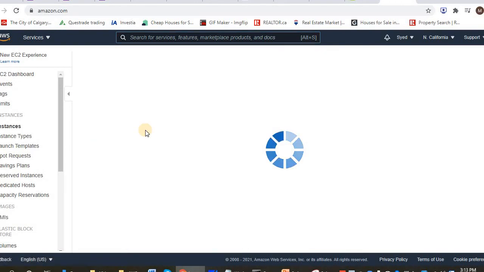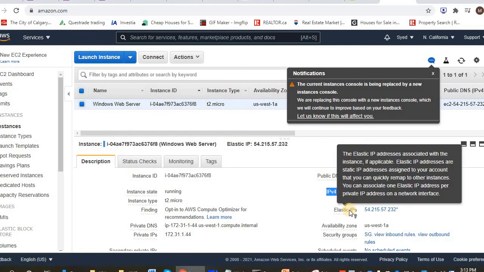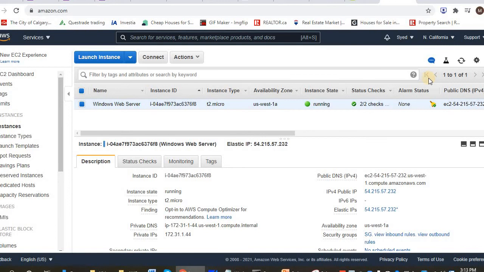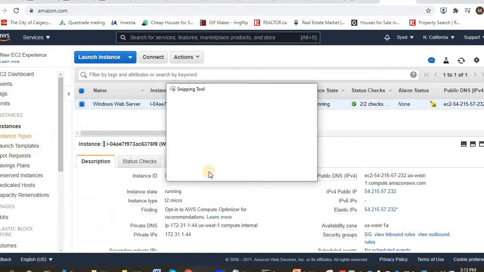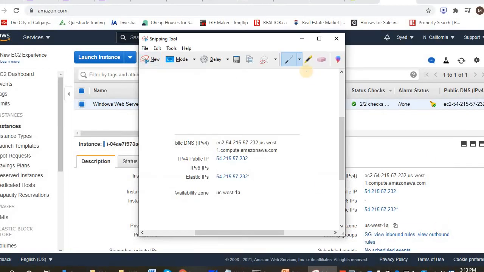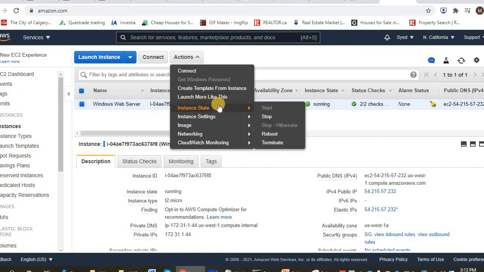So one is running right here now. Now you can see there is a public IP address, this is the elastic IP, right? So now this machine has an elastic IP address. Once we restart, stop or reboot our system, the IP address will be the same. So I'm going to take a screenshot before we start, right? So here you go, and I'm going to restart my machine, or stop and restart, whatever.